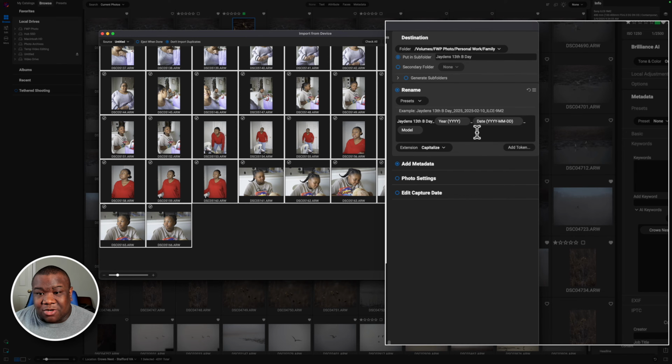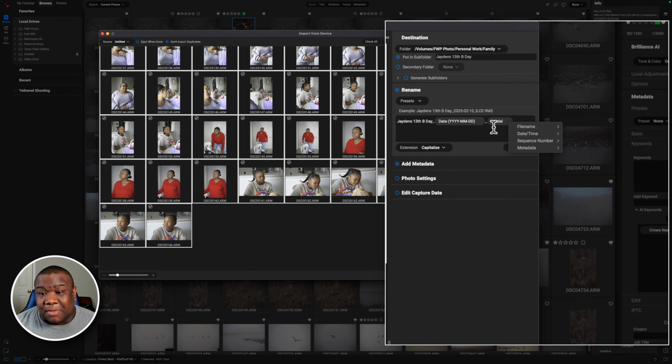Now, to delete a token, you want to click in the space after the token, and then you delete it like you're deleting text. So you just hit the backspace or delete key on your keyboard, whatever you have, and then it will remove it. So if you want to put the date, this is the way that I would recommend putting the date into the title of your images, not into the folder that's holding your images. I can't stress that enough. It's almost like a pet peeve of mine because I have not met a person who remembers dates that well. Now, if you're one of those people, let me know in the comment section, and kudos to you, but I digress.